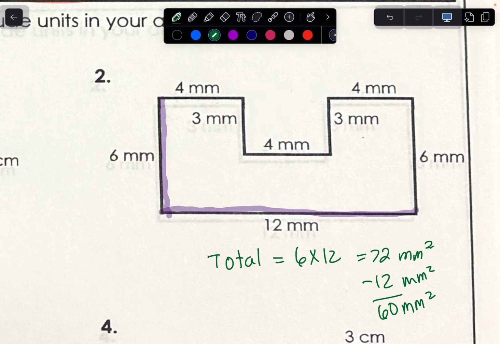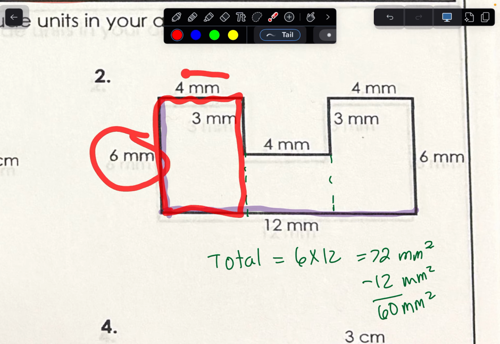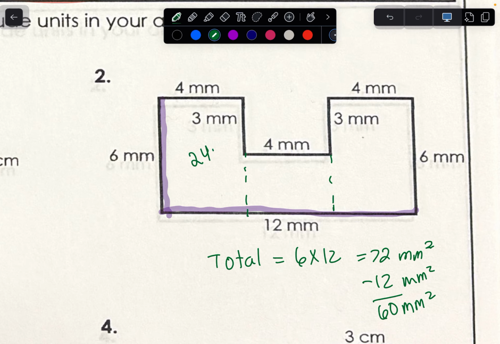But let's say you just decided to cut it into 3 pieces. Okay? Let's just show you that it's going to get an answer of 60. So let's just kind of clear up, hey, it is going to work. It is going to give us 60. Okay, so the first piece. If you really look at how that is, this rectangle here is 6 by 4 or 24. Okay. This rectangle here is the hard one.